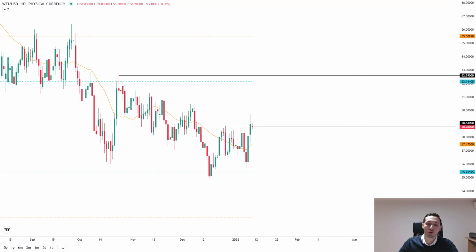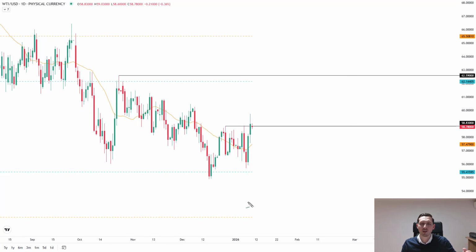Moving on to crude oil. Now, crude oil is technically still a short, but we have a little bit of a nuance here, a bit of context that we have to go over, which of course is the unfolding situation in Iran and Venezuela. Now, Iran, although it actually has less oil reserves than Venezuela, has a lot higher output. There isn't as much oil actually being taken out and supplied by Venezuela, even though they've got larger oil reserves. So the Iran situation is actually more important for the oil markets currently than the Venezuela situation, even though Venezuela has more oil. And it has the potential to cause an unexpected catalyst to the upside in crude oil.